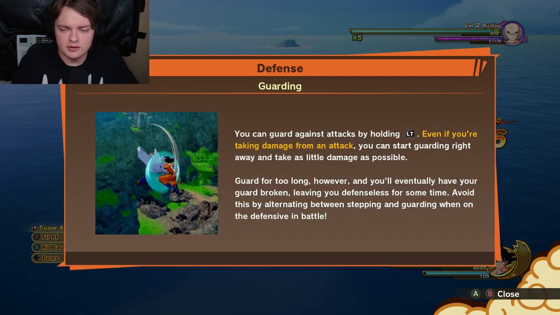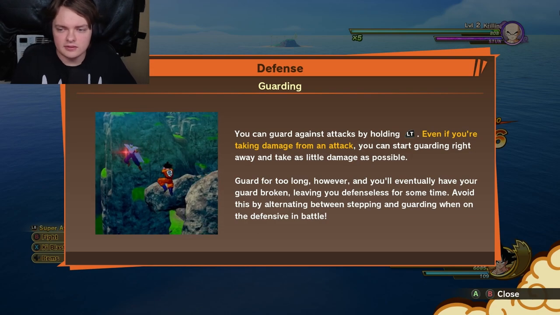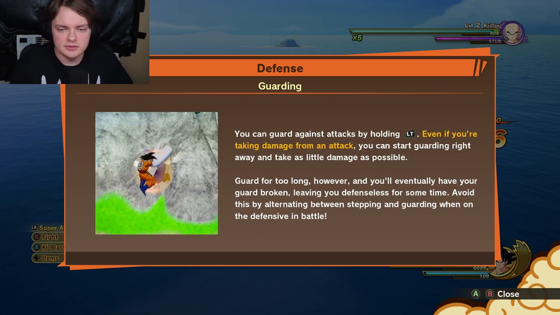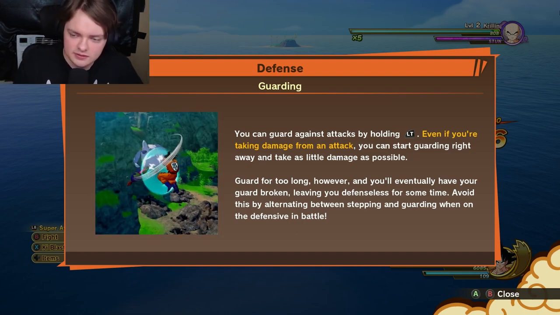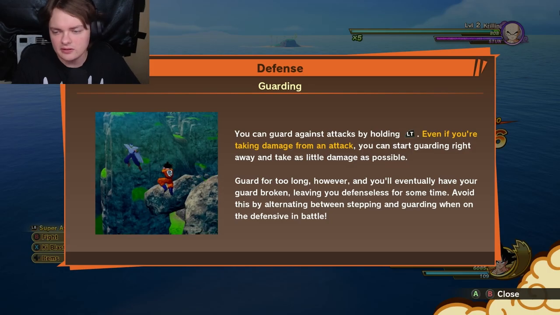Guarding! You can guard against attacks by holding it, even if you're taking damage from an attack. You can start guarding right away and take as little damage as possible. Guard for too long, however, and you'll eventually have your guard broken, leaving you defenseless for some time. Avoid this by alternating between stepping and guarding.